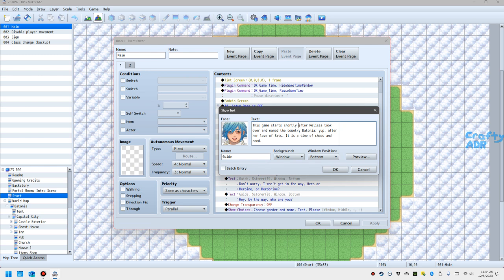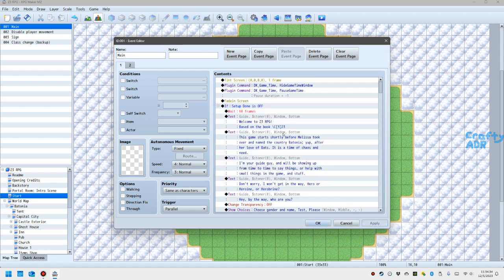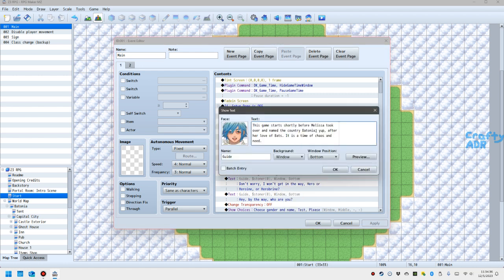This is wrong, because Melissa is not in power as queen or empress. And I am going to delete this sentence, part of the sentence. Leave that alone.